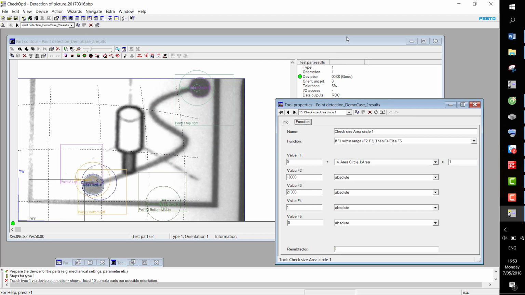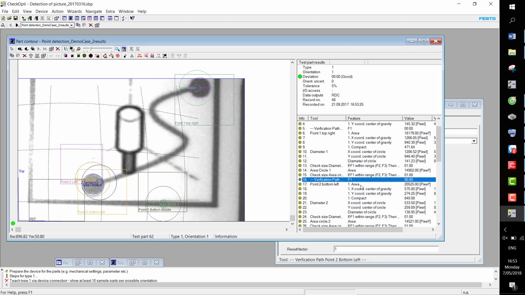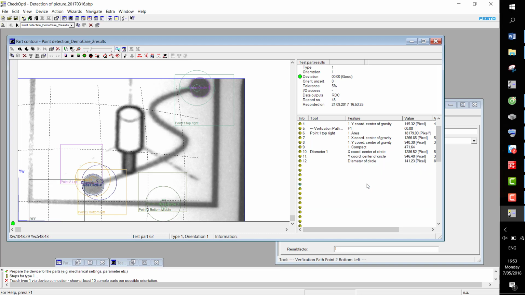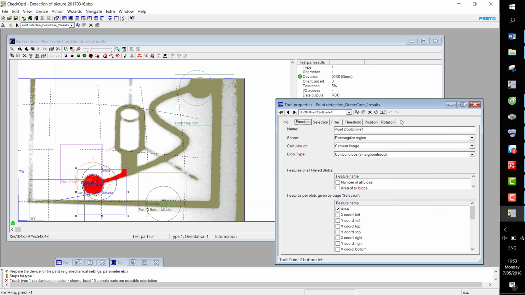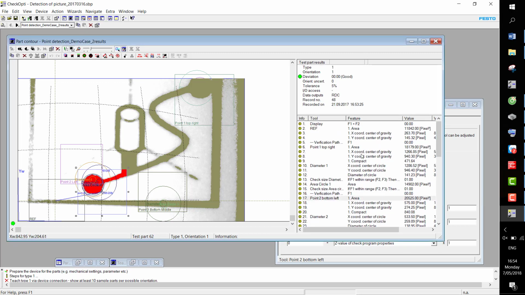Next one is actually to find the second point. The vision program itself will first find this point and then find this other point. So based on here, sorry, went over until here, the point 2. So again, it is based on the first reference, the center of gravity, and offset to find the area around here, between 0 to 190.